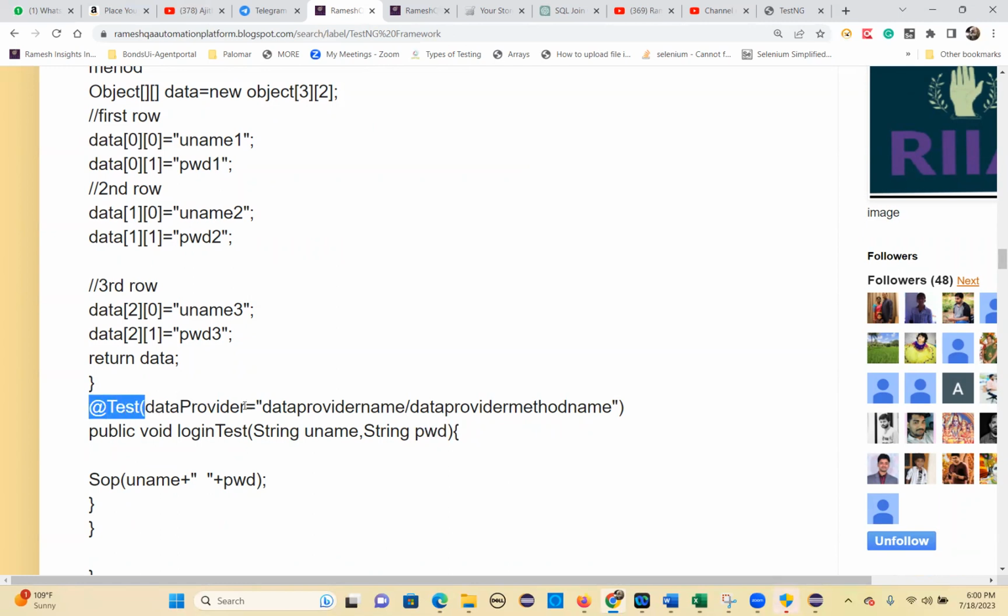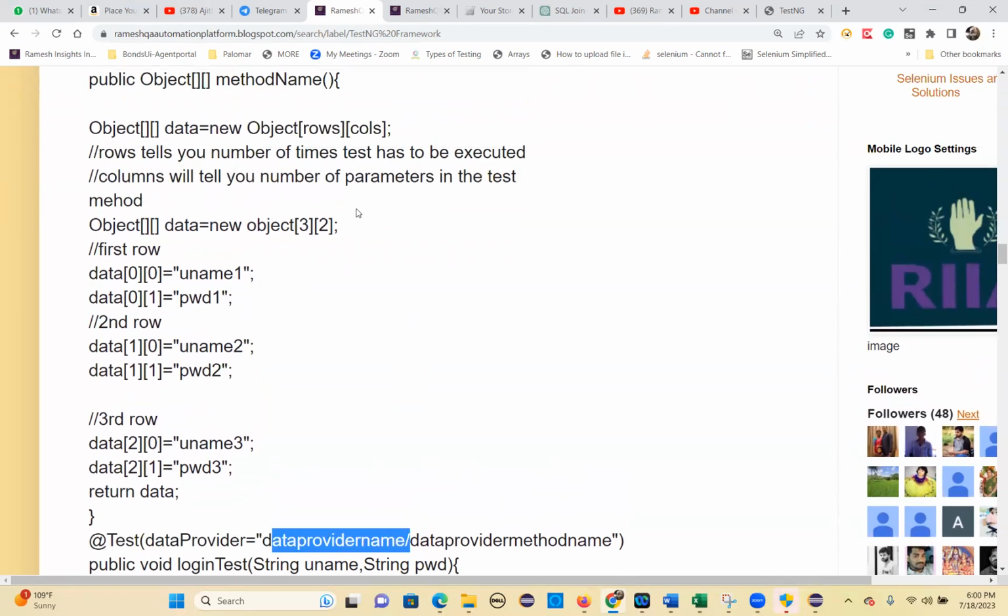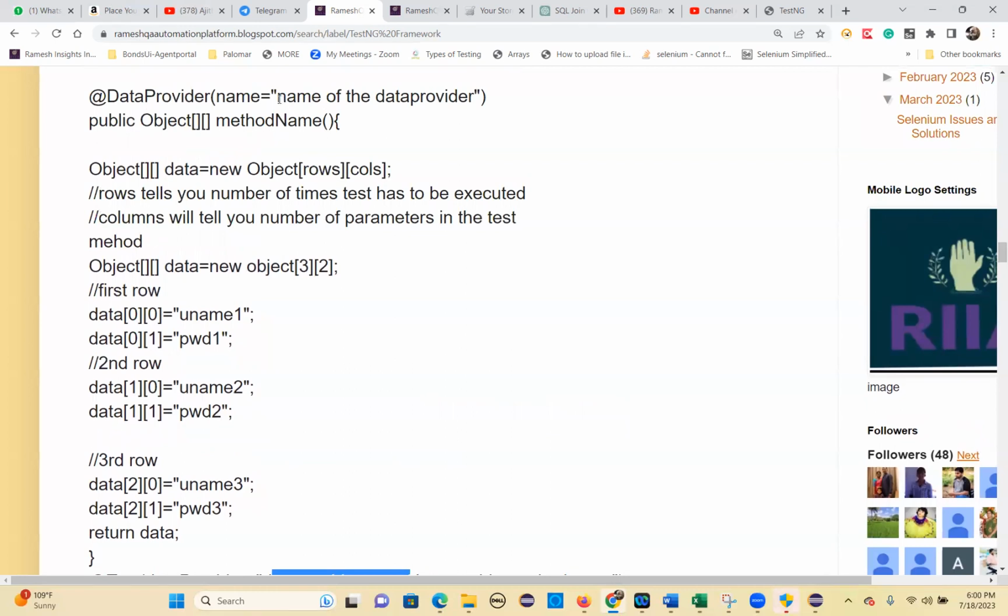Using the dataProvider keyword, you tell it for which data provider this test method gets data. Either give the name, or if you don't give a name, provide the method name.